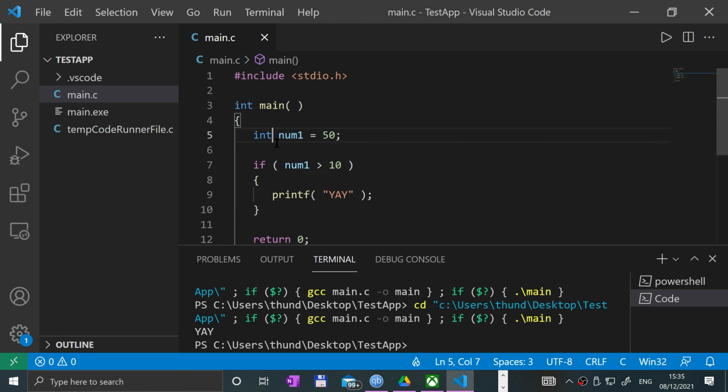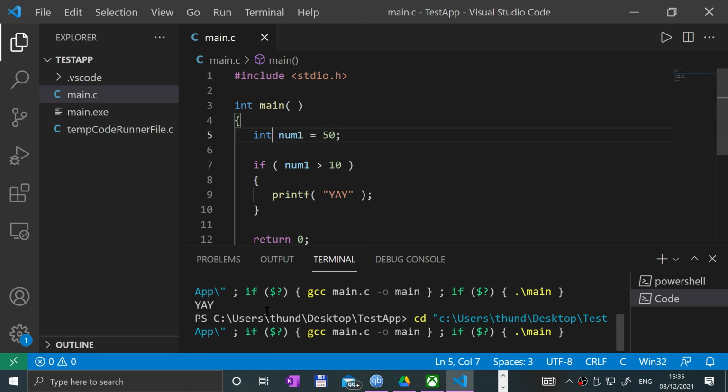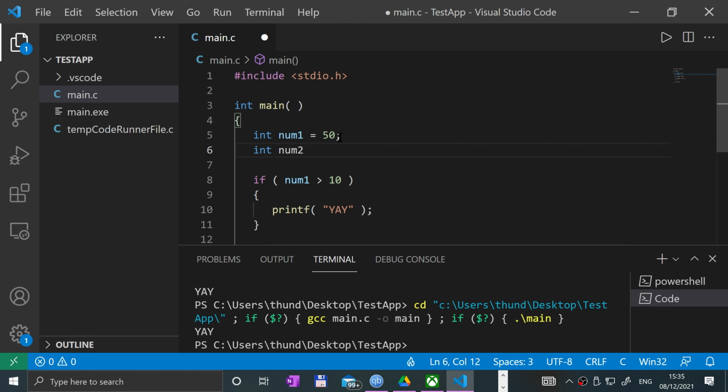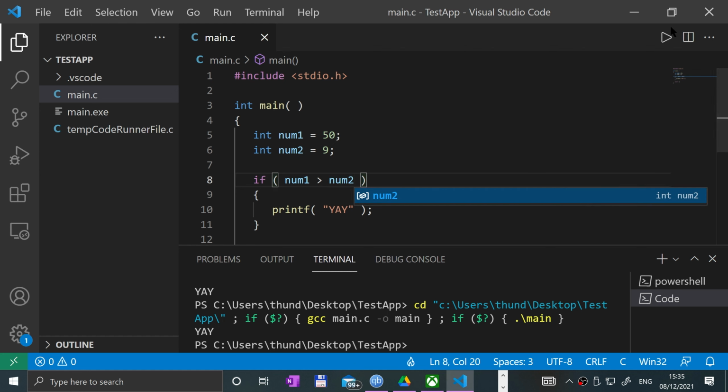It doesn't have to be integers. You could use other data types for the relational operation. That's totally up to you. And again, this still produces the result of yay. You could have multiple variables as well. So let's put 9, put num2. That will still work and you'll still produce the result yay. Again, you can combine it as well with the AND operator and put another condition like 6 is equal to 6, which it is. And with the AND, all of it has to equate to true.